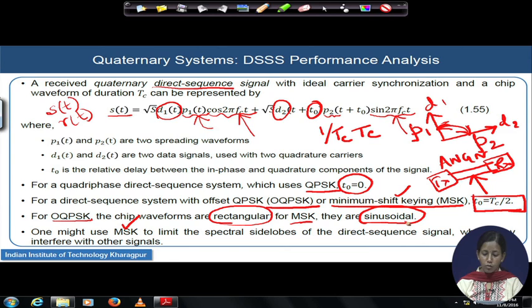And that is also the sinusoidal chip waveform. That is why it is used in combination with MSK, because MSK gives a confined power within the main lobe and the sinusoidal waveform allows you to have an extra gain of 1 dB over the interfering signal. So, the combination of MSK and sinusoidal is the best preferred pair for utilizing in direct sequence spread spectrum communication. So, in the quaternary system we will proceed with the MSK sinusoidal signal, considering this understanding that the double carrier is coming in the receiver with two different independent symbols.